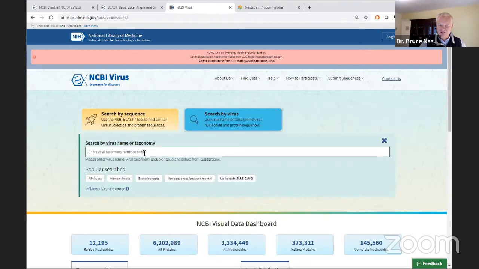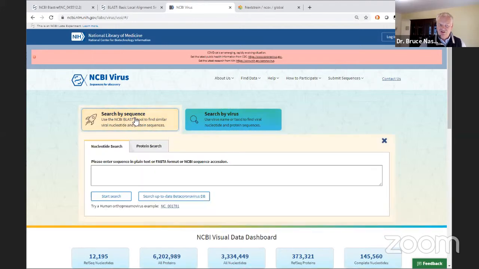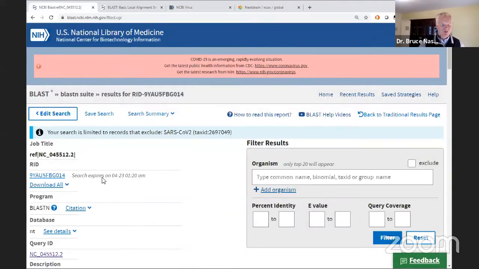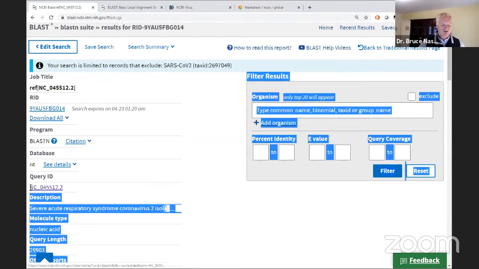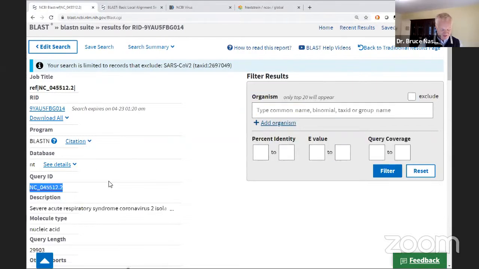Okay, so you can do a search just with the name of a virus, or you can do a search with a nucleotide sequence. And the way we got into this was with a search of NCBI nucleotide, and we got a result for something that came from a virus in Wuhan. And just to remind you, that was this thing, NC_045512, et cetera, okay?